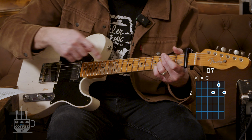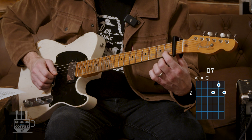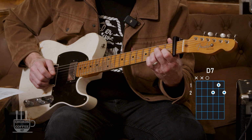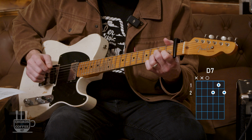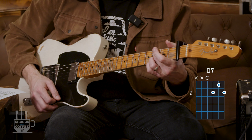But it's to the 4 chord. It's a brilliant way to set up the 4 chord. So this D7 is going to be index finger on the 2nd fret of the B, ring finger on the 3rd fret of the high E, and then you're going to have your middle finger on the 2nd or the 3rd fret of the G, and then to a good old-fashioned G chord.